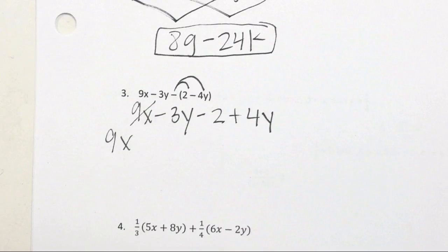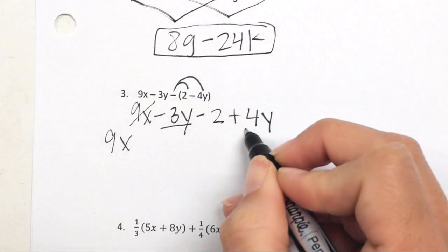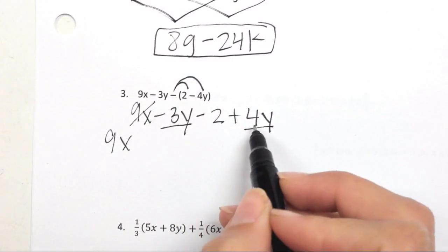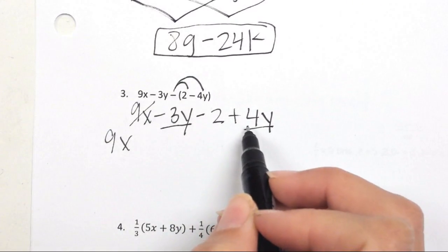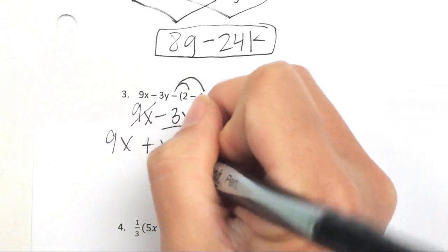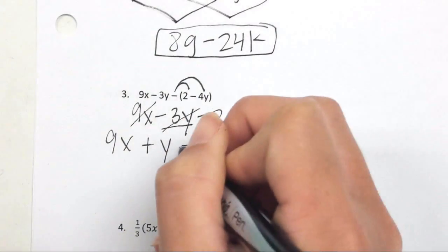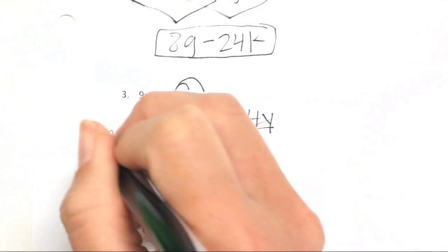Back to math. So this one, does it have any like terms? Yeah, 4. Yeah, so negative 3 plus 4 is going to give us what? Y. Alright, it really gives us 1, right? Do we have to write the 1 in front of the y? No. So plus y. And then we have what left over? Very good. Can I do anything else? Nope.